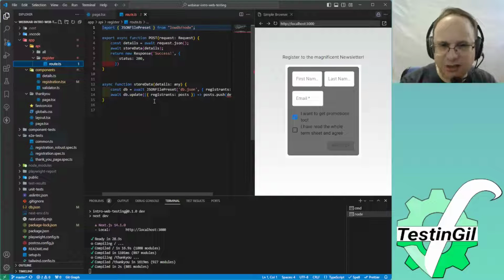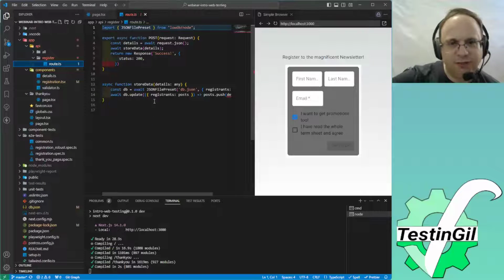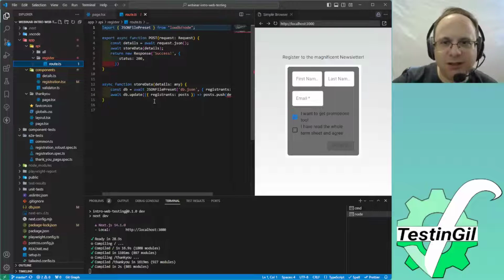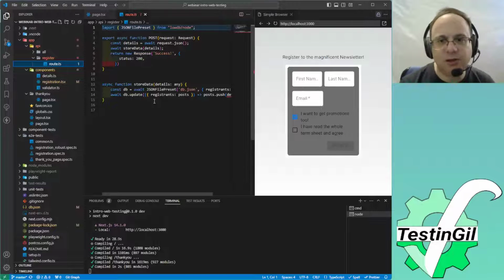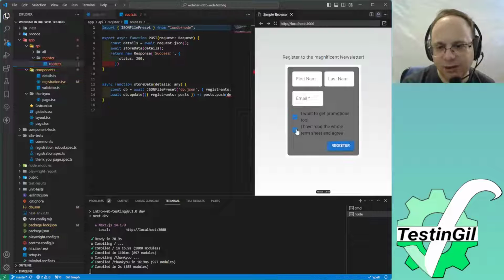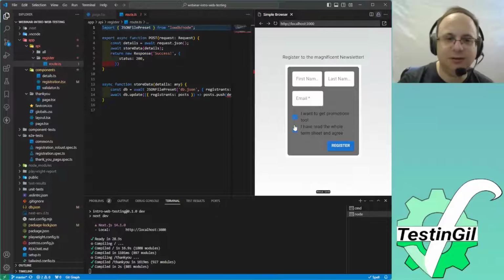Now we can start thinking about what cases are interesting for us. So obviously there's the big happy path that we're talking about, the whole process of entering data and knowing that we actually save the data. But there are also all kinds of validations, the validations of the content of the text boxes. There's also the behavior that the button loads disabled, but when I click it, it enables.